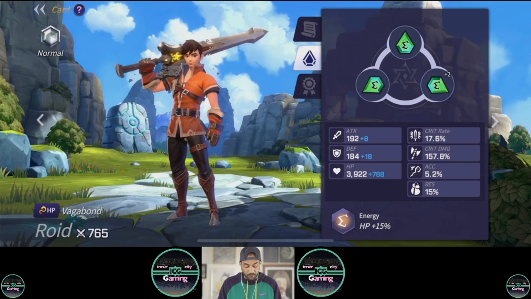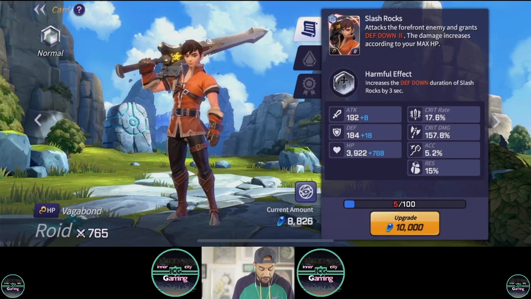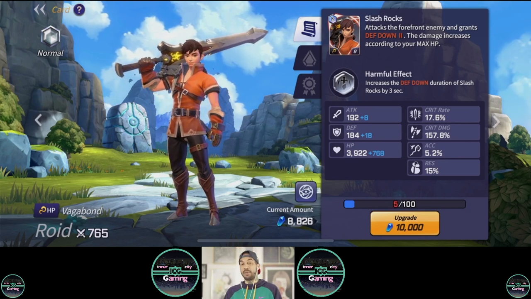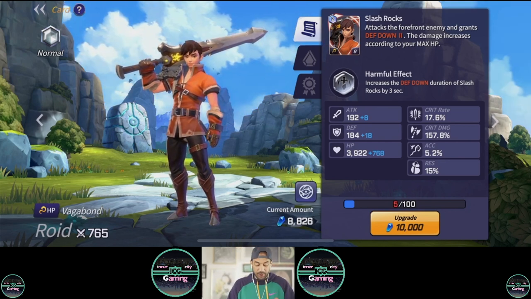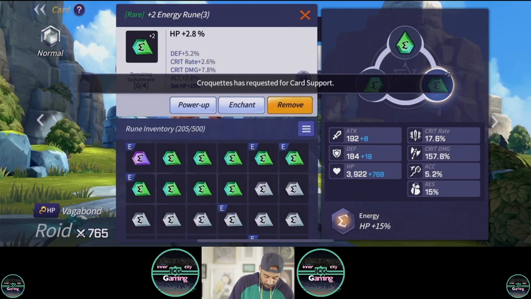Who we got next? We got Roy. Roy is fire. Single target defense breaker. I got also the stone on him that enhances the length of the defense break, which is phenomenal. Does damage based off his max HP. Anyways, again, moving forward. Got him on energy. Nothing to show here. Moving on.